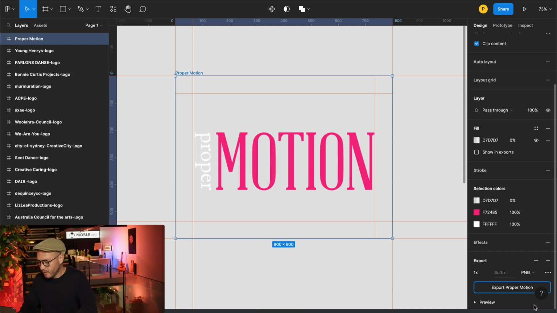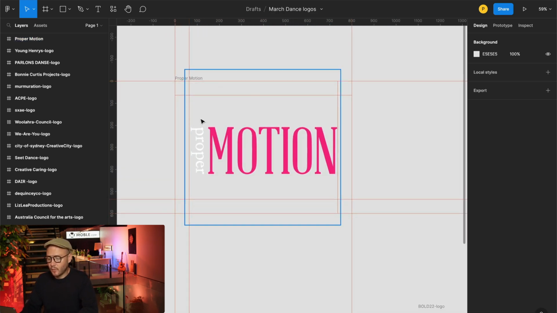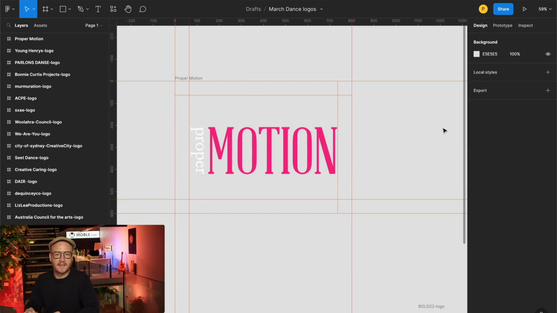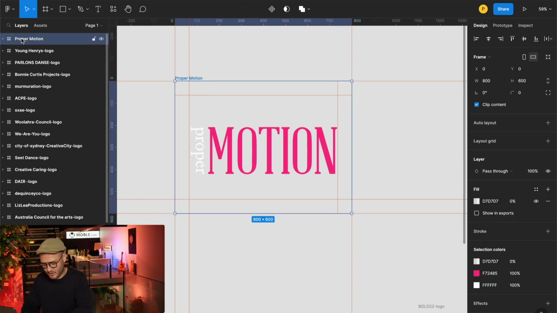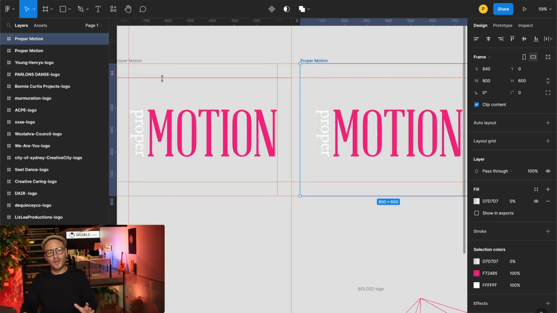Okay, now we talked about a logo on scroll. What if I wanted to make this to be that logo on scroll? What if I wanted this bit to, on scroll to go white and this bit on scroll to go pink? Well, I could just copy and paste, and that's going to give us this alternative.